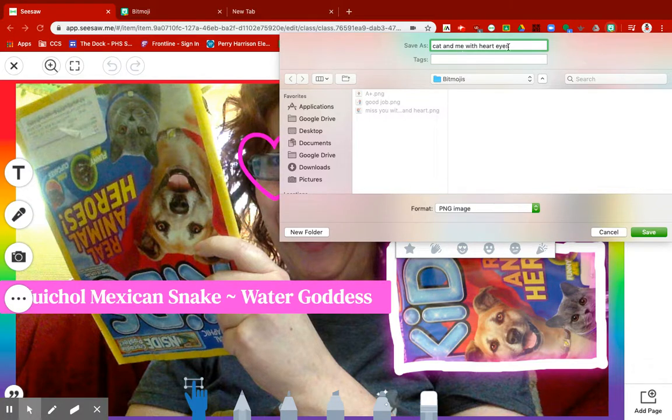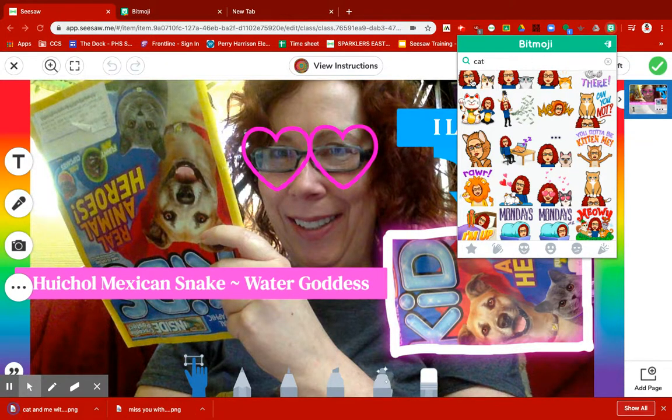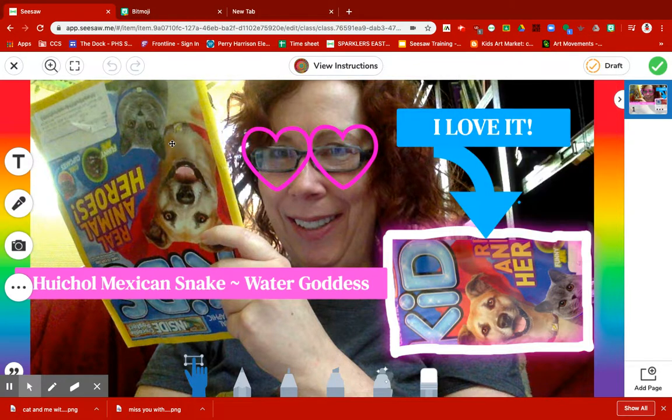Now the reason why I'm writing it all out like that is because I already have on my desktop a file folder that's called Bitmojis, and I am trying to give a really good descriptive title to what it is, so it's not just Bitmoji A, Bitmoji B, Bitmoji C. That way I'll be able to remember, yeah, that's the one that I want to do because I want to personalize it. So I'm going to click save.